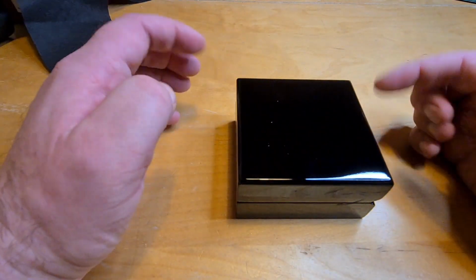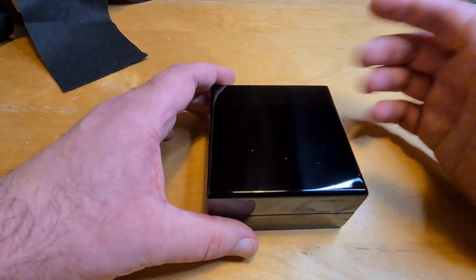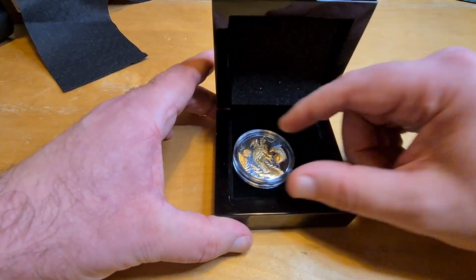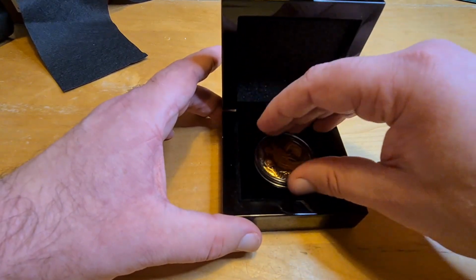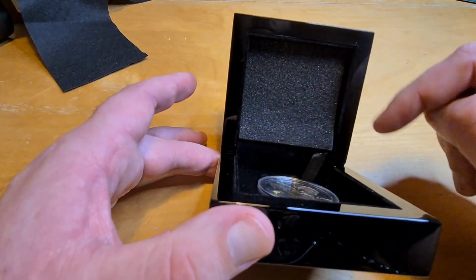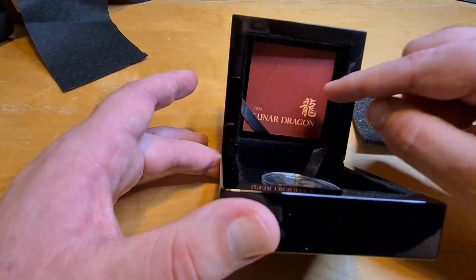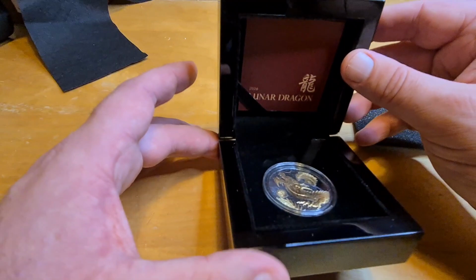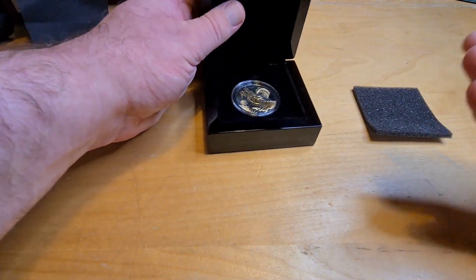Now, I could already tell straight away, because I just felt it, for whatever reason, it's rattled during transit, and somehow the case or the coin has come loose. I could tell you that now, and yeah, it has. So we'll get onto that in a minute, but the coin just sits in here really nicely, like so, and I'll be sharing that in a minute. So, underneath this lovely styrofoam or whatever foam bit, here we go, we're going to have the certificate of authenticity. Now it's disguised rather well, actually, so just know that that's where it is. And I'm going to do this off camera just as I speak, but yep, here we go, that way I can pull it out with ease and without any problems.